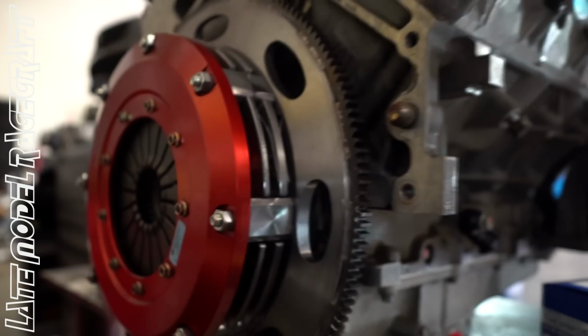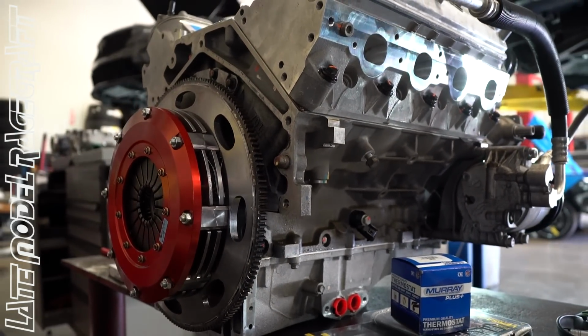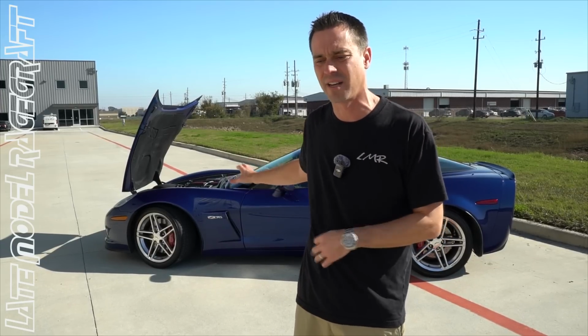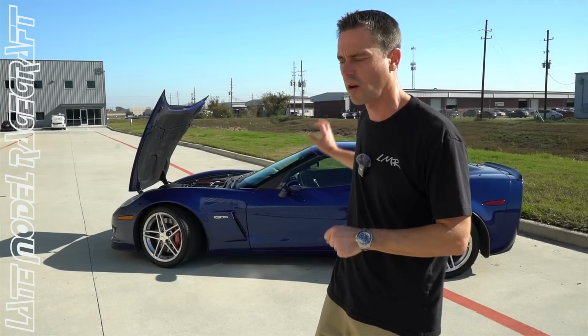This one has a Mantic clutch in it. Every time we do an LS7 build, 700 horsepower, the stock clutch will suffice with 600 rear wheel horsepower. But these cars are getting older. The last one we did a monster clutch in it. We always put a new slave cylinder in every one we do. Because this one is an 07, a lot older, it needed a new master cylinder as well. So it got a Mantic clutch, new slave cylinder, and a new master cylinder. So we break it in a little bit, then we dyno it. Now we're going to go out in the street and have some fun with it so you guys can see what this thing can do.